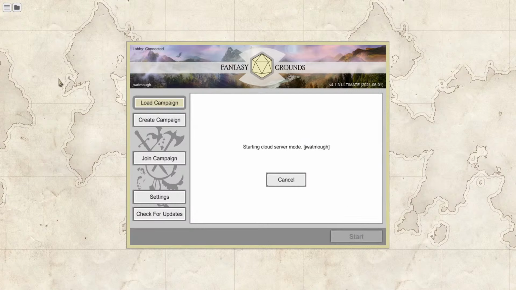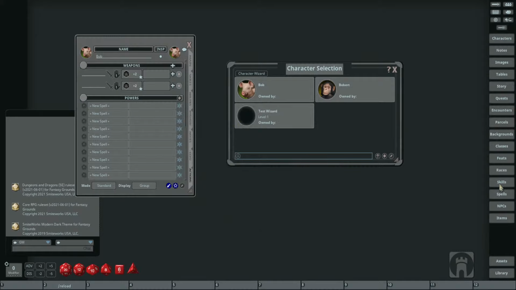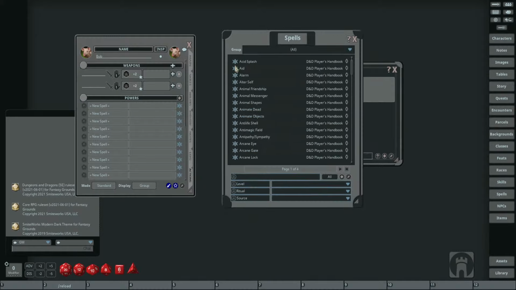But here's Bob. This is the character sheets in 5e. And if you want to look at any of the different elements here, like spells, for example, maybe he has acid splash.